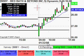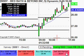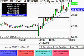We're going to close out the second half of BBBY. It did go slightly higher earlier on, a little trip back down, come back up again nicely. Seems to be getting a bit stuck around this $29 area, so it may go a bit further. I mean, stuff shooting off all over the place today. But got to play it by the rules, even if it does seem like you can buy almost anything today and make money on it. So I'm going to close the second half out here. So out there at 28.97 on that, taking $580 on that second half, BBBY.